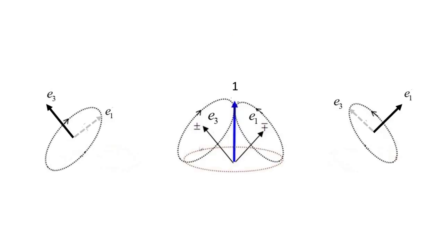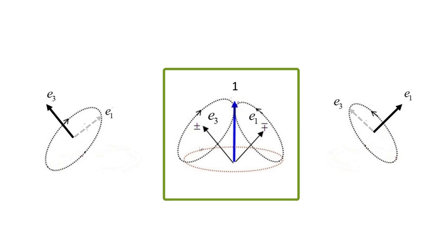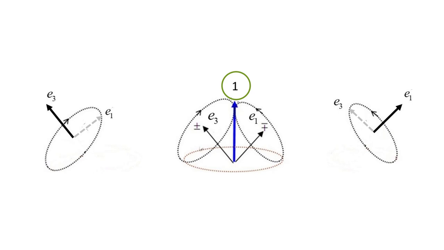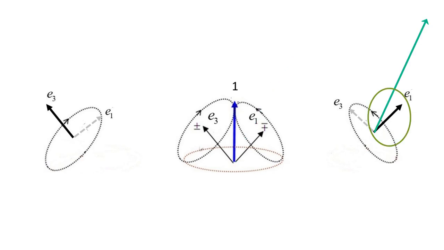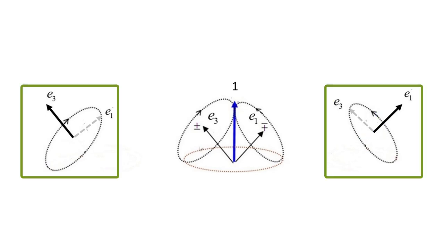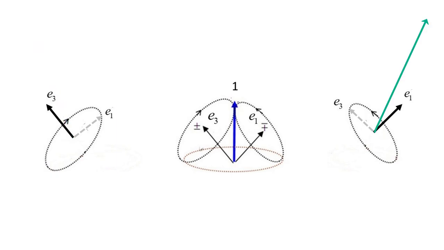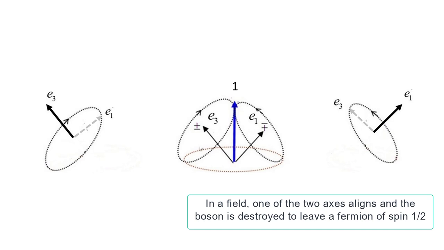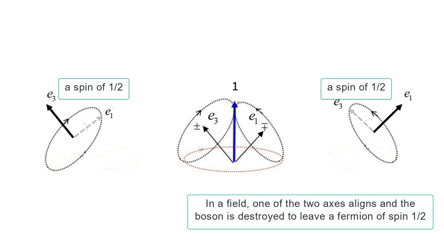Here again are the two orthogonal spin components coupled to give a spin of 1. When it encounters a polarizing field, the spin 1 starts to decouple, so that one axis is pulled more strongly to the field direction and aligns, while its partner is averaged by the spinning. Here is shown the two possible ways the boson decouples, and this depends upon the orientation of the filter relative to the spin. One or the other aligns, and the boson is destroyed. This is a spin of one-half and a fermion. The helicity stops, and the system becomes polarized, being the usually observed Dirac spin.